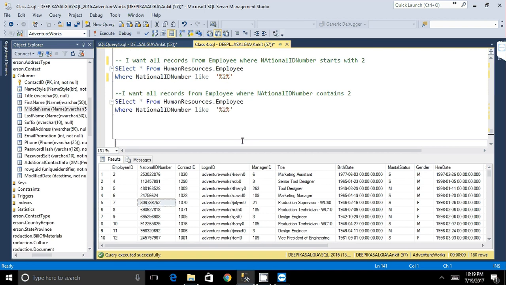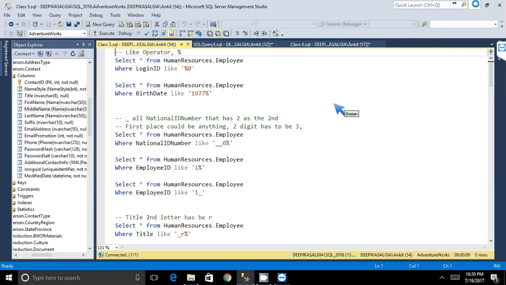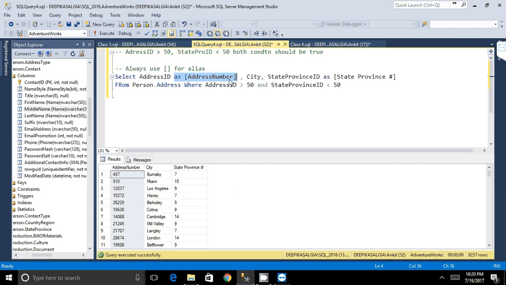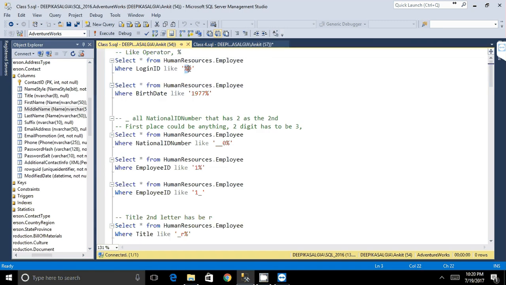Now we just do the contain one. All right. So we have seen how to use the percent sign, right? Percent represents any length or no length before this. So before whatever you have mentioned in here, if you have anything or nothing, you will get all those which have this at the end.